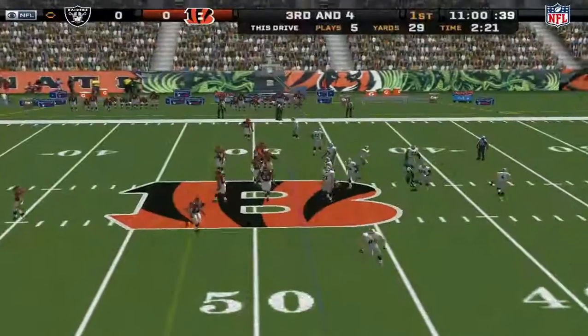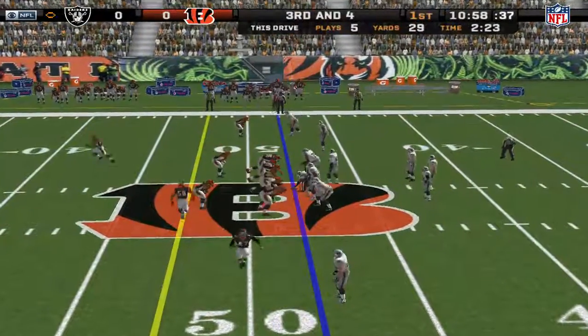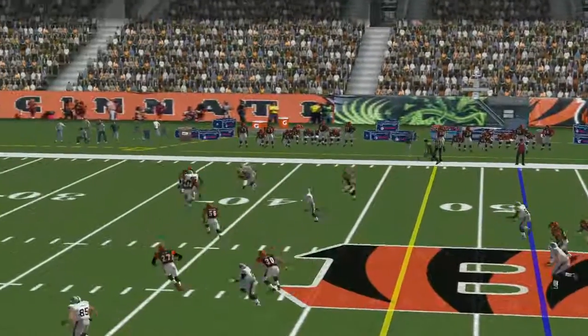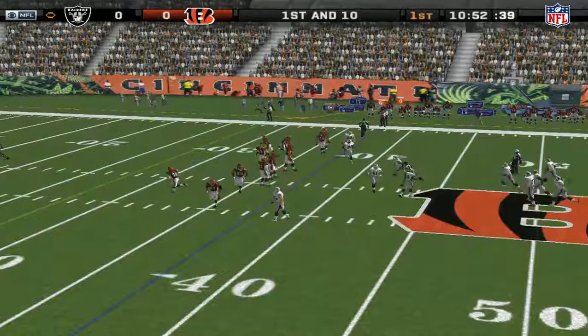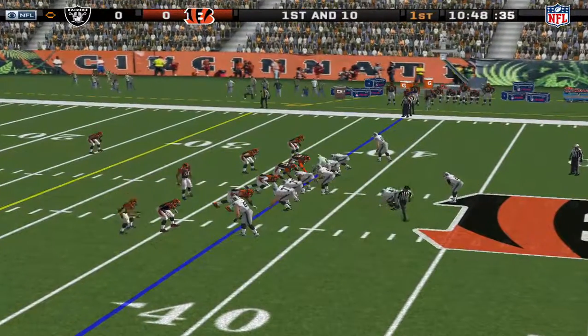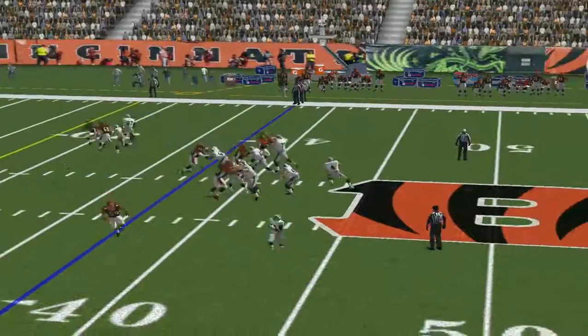Hand it off to the fullback. I like the hurry up here. It's a change of pace, and it's a way to get the defense uncomfortable. Throws it. Right on target to the wide receiver. You know what this does? It keeps one defense on the field, and it doesn't let them get the right personnel in there somehow.